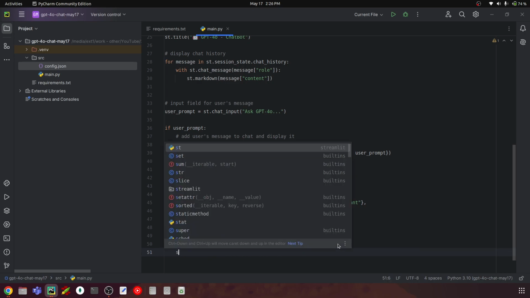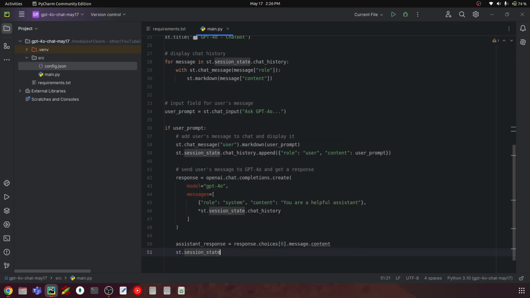Now I'll say st.session_state.chat_history.append. What I'm doing here is adding to this chat history the response that I got from the model. The append should be a dictionary containing two key-value pairs. One is the role.